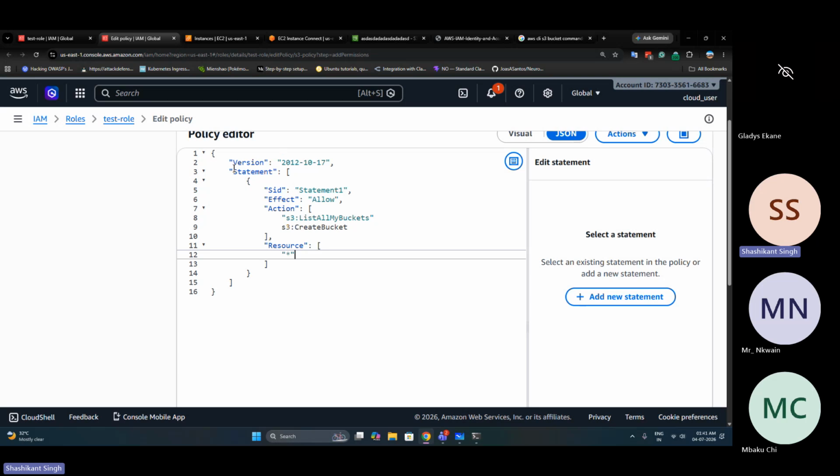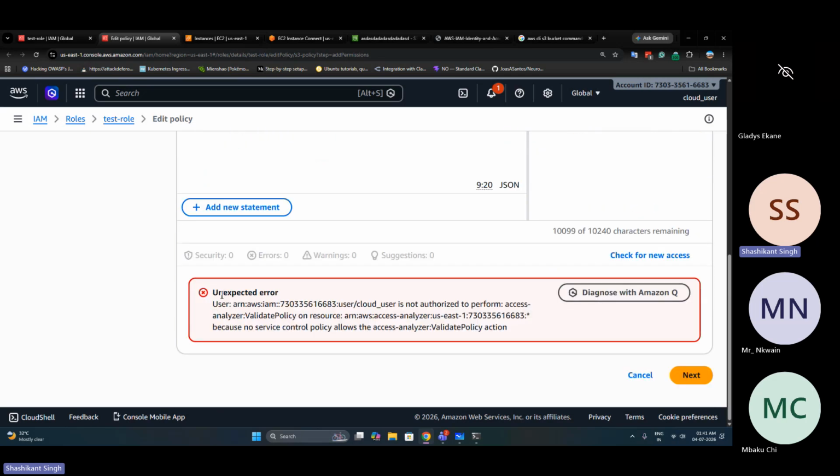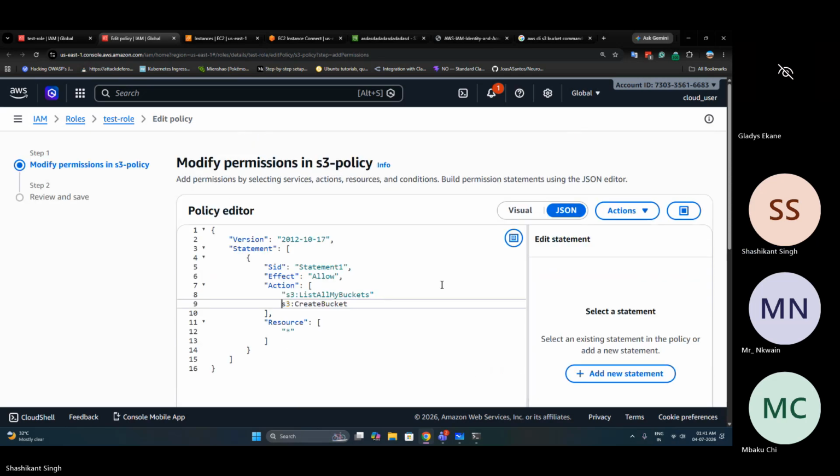You see, everything after this colon is in double quotes. This one is double quotes, this one is double quotes, this one is also in double quotes. So I cannot put the permissions directly like this. I will have to put them in double quotes. You see, I am seeing an unexpected error. If I do double quotes like this, you see it got green. Green means everything is fine. The permission is given properly.